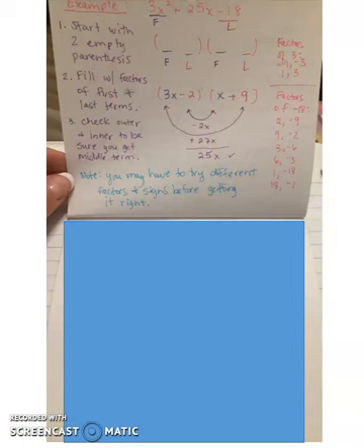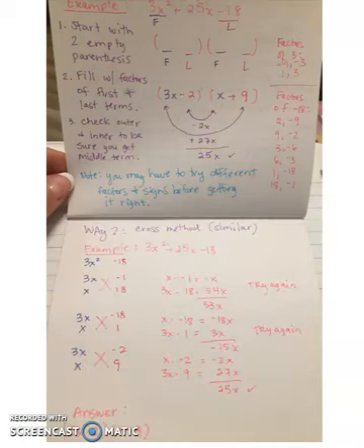The bottom part of your tab, this is actually the same exact example. We're just going to do it in a different way. Please don't think that you have to do it this way. This is just if you need a way to figure out how to factor. It's something that you can try if you don't like the other ones that I've given you. This is called the cross method. It's very similar to the foiling method that I just gave you, by unfoiling.